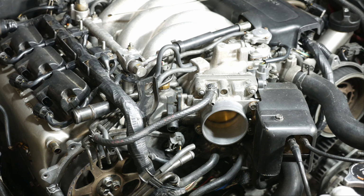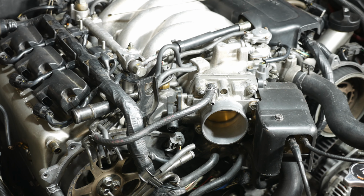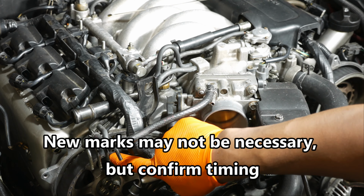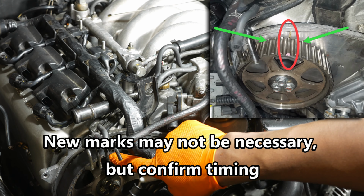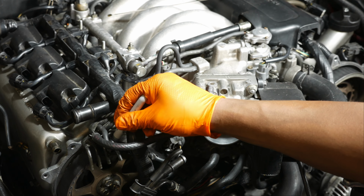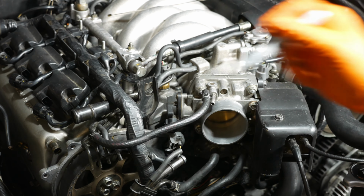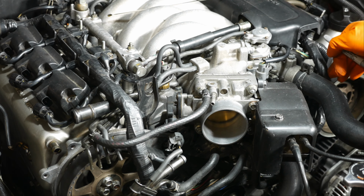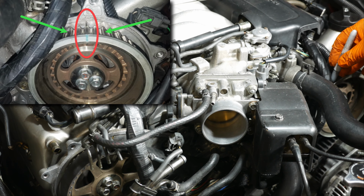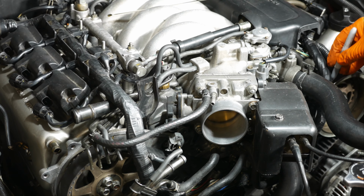So since we verified our timing is correct, what I'm going to do now is make the marks that I made before. There's that pink mark right there for the right cam pulley. I'll make a mark right on that, on the belt, just to make sure the belt's reinstalled correctly. Same thing on this side on the blue mark. Right down here. So I have a silver Sharpie to do that.